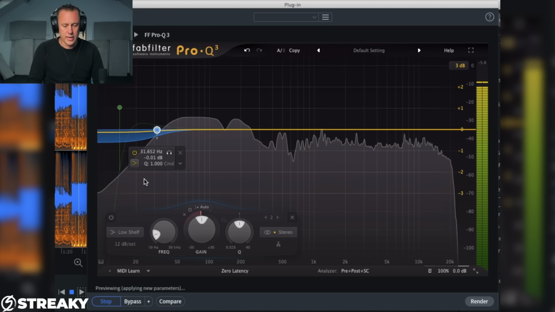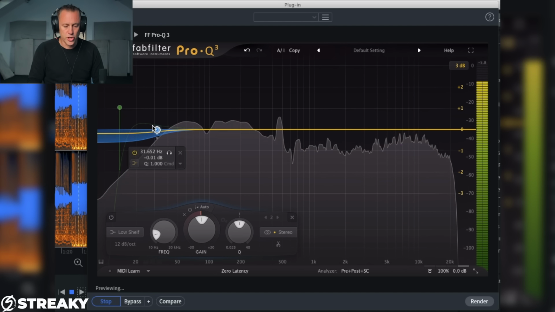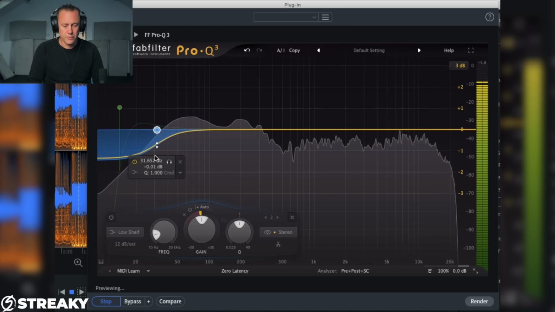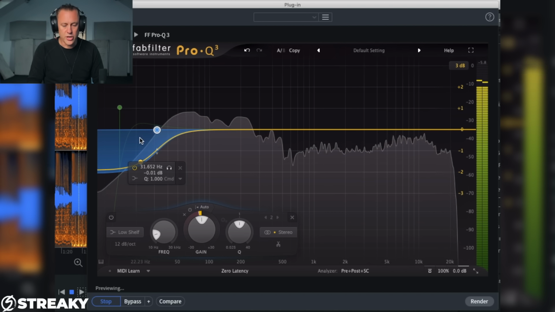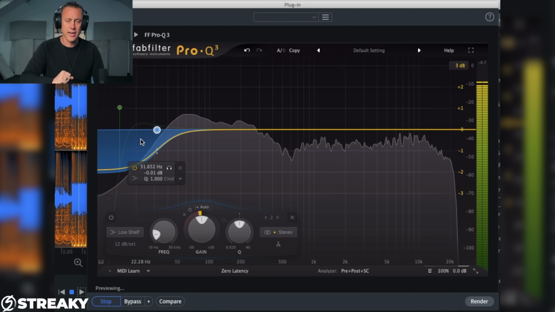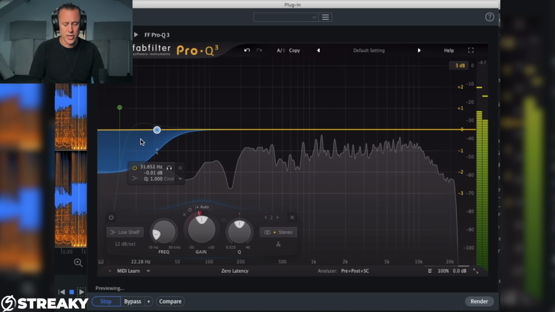Again, this is a shelf, so a low shelf, and I'm bringing this down by about 2 dB. You can see as it kicks in, it's not taking EQ away until the kick comes in. But what this does is it gets it really tight and punchy.